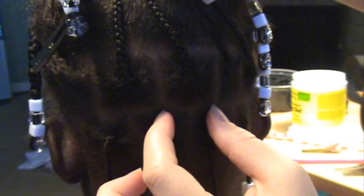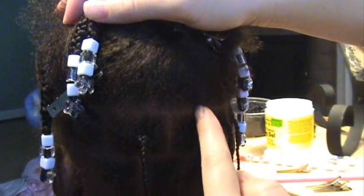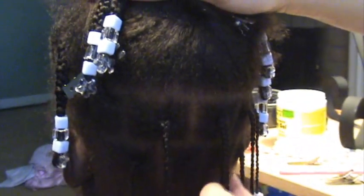So the middle part here is where I want to center the box in the next row, so that I have a center part with 2 boxes on each side. Now I'm going to have a center box with 2 more on each side, so that I have 5. When I do my next row, I'll part another line across here, and I'll put a center part again. I'll have 3 on each side, so that the next row will have 6 boxes. And that way the braids fall down in between the other braids, and you'll get a nice full look when you're finished.